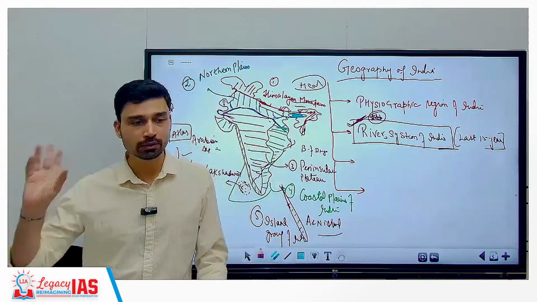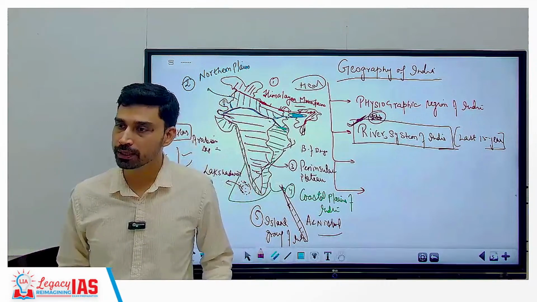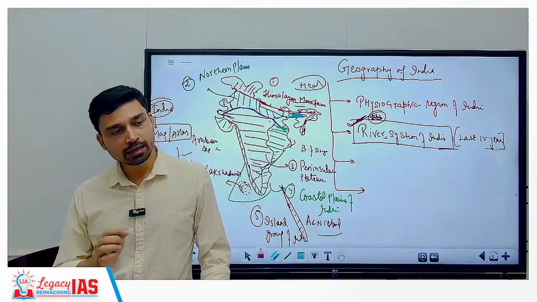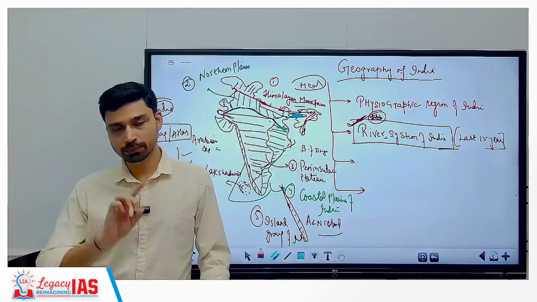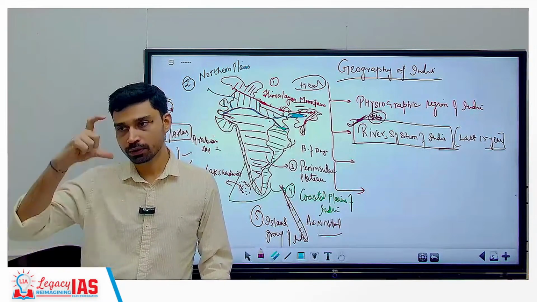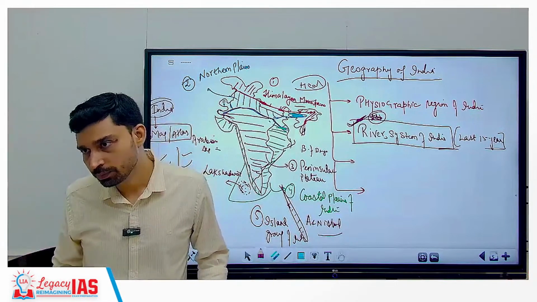If a question is framed like this, Ganga river, Brahmaputra river, which is the longest river? Then what is the correct answer? Brahmaputra. Because in India, longest is Ganga, but most of Brahmaputra is flowing where? In Tibet and Bangladesh. So if you compare individually, the entire length of Ganga and entire length of Brahmaputra, which becomes longer? Brahmaputra becomes longer.